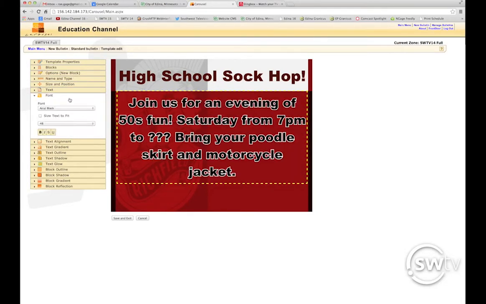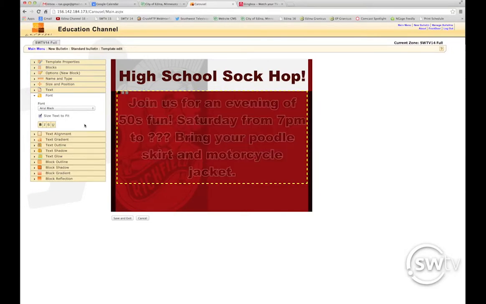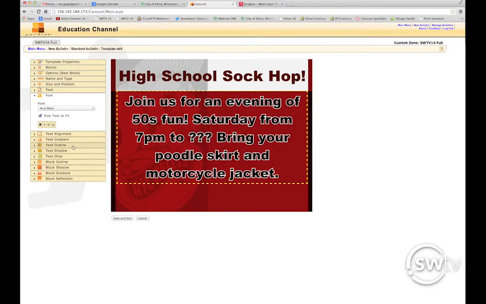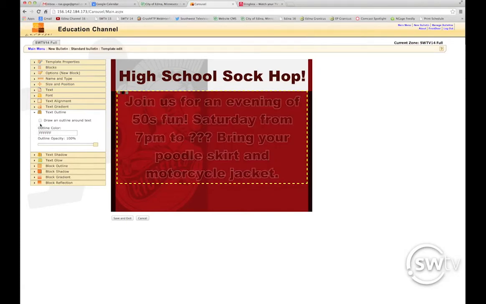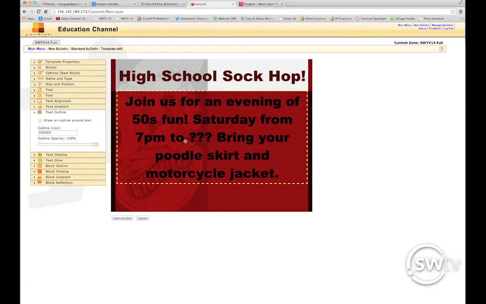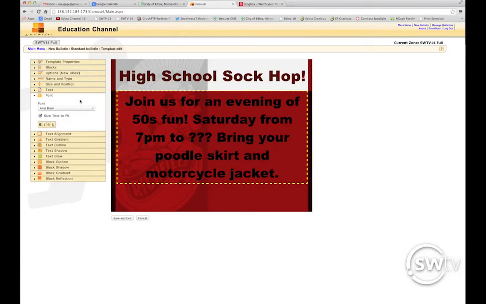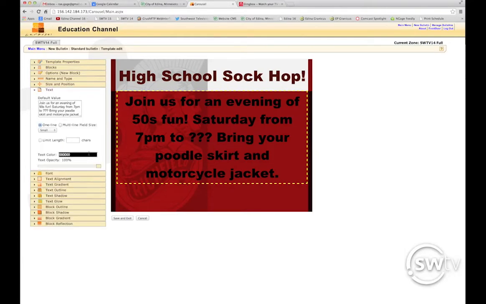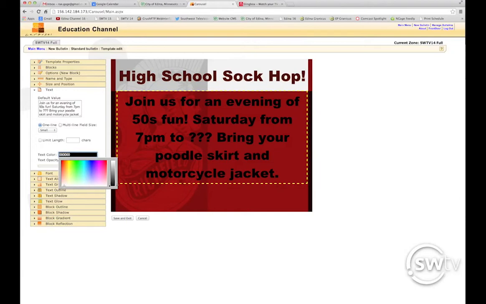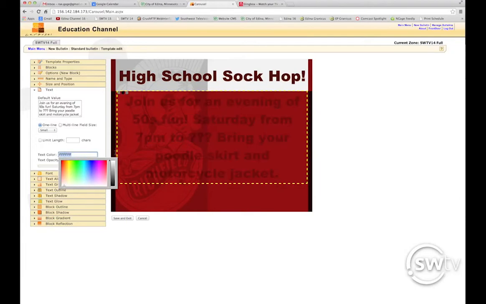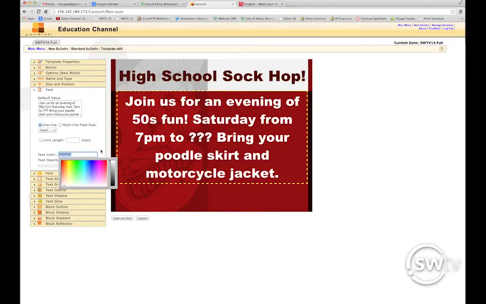And I have changed my mind. I do want it to fit the block. We are going to get rid of this outline again and uncheck draw an outline on text. Okay. And one thing that would make this more legible is to change the color of this typeface. So let's go up to font. Text color, and I'm going to bring my little crosshairs down to the white end of this and bring this slider all the way up. And now it is white.